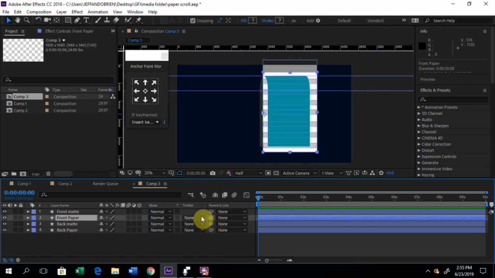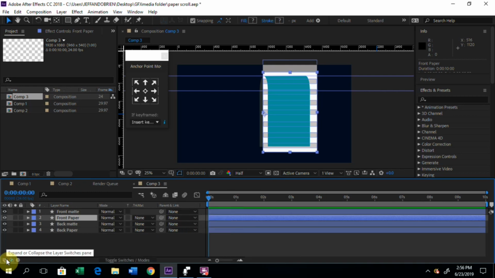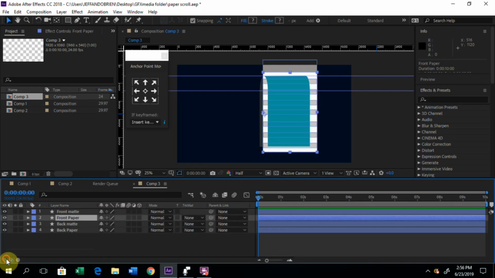If you don't see this, you come here, toggle, right, then it will appear here. That's fine. Then the track mat of this white paper is located here.